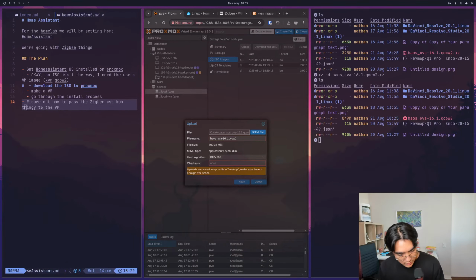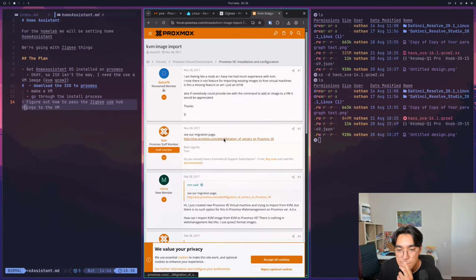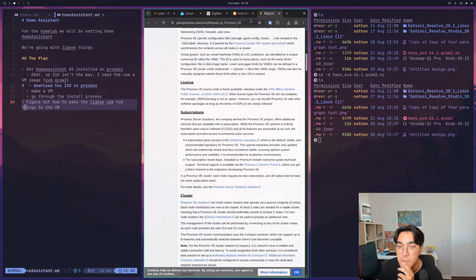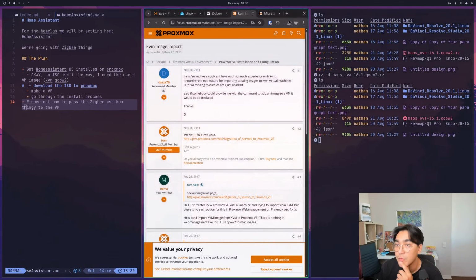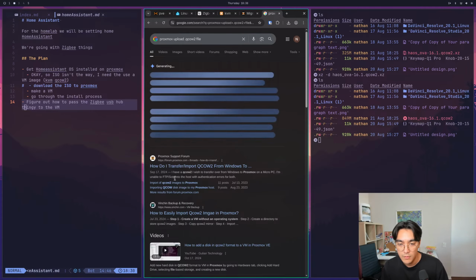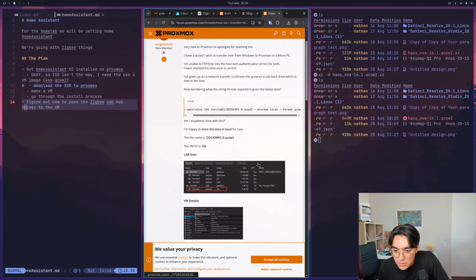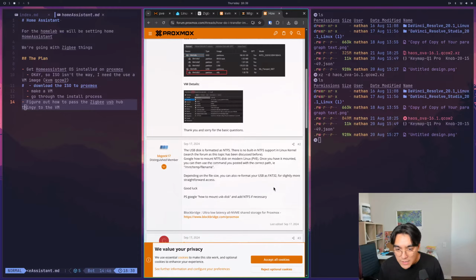Okay. You mean xz -d file? Yes, that's what we're looking for. Okay. So, I'm trying to upload this, and it's fighting me. What is happening? Nope, that's not what I'm looking for. I'm looking for Proxmox upload qcow2 file. qm importdisk. Do I just have it in the wrong place? What is happening?